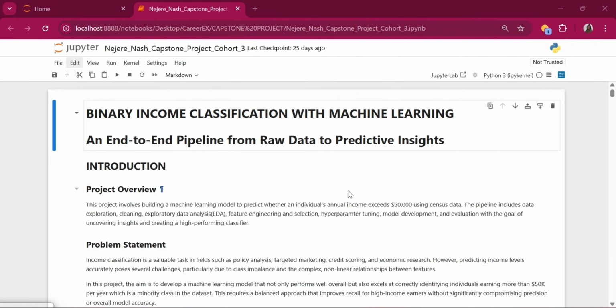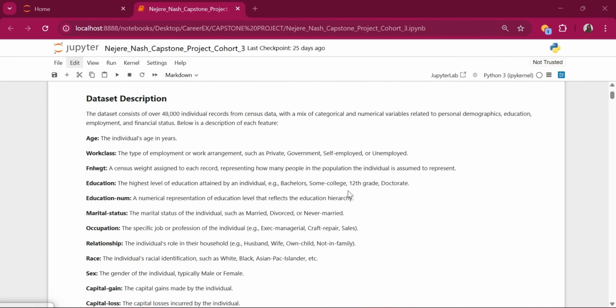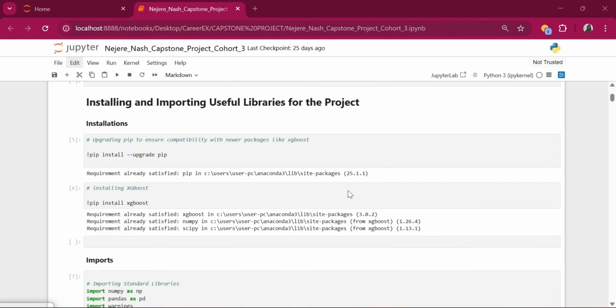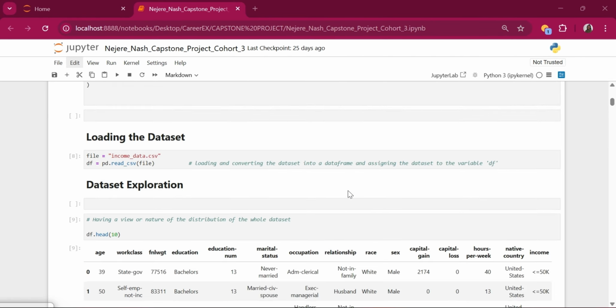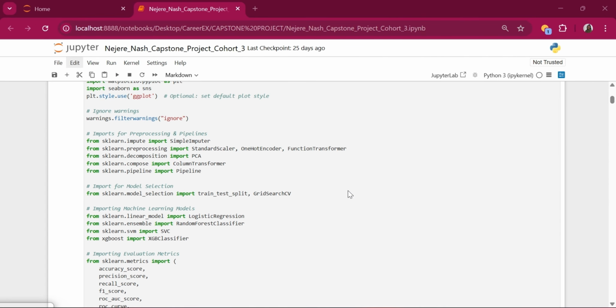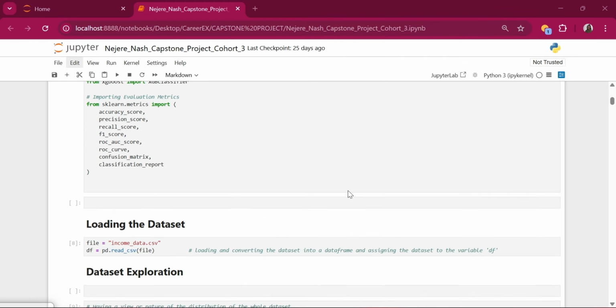So from the first part of this video, which is the previous post that I made, we clearly stated the goal of this project, including the project overview, problem statement, and dataset exploration, right? And then we downloaded our important libraries. For dataset cleaning, we're basically going to be using mainly NumPy and Pandas, so I will not be introducing any new libraries right now.